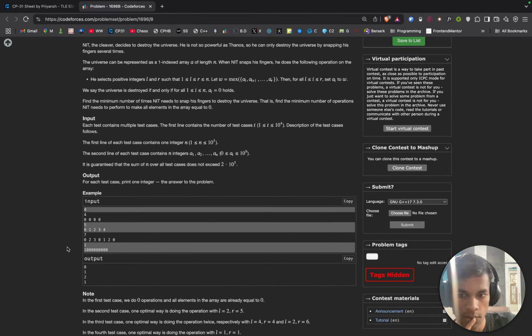The answer is at max going to be equal to 2, because if I have a 0, that would be the only case in which my array does not equal 0. So I just have to find the index of 0, and if there are some elements to the left of 0 and to the right, then we would see. But if I have multiple zeros throughout, that is also one case. Yes, makes sense.